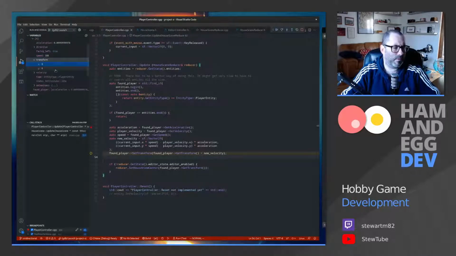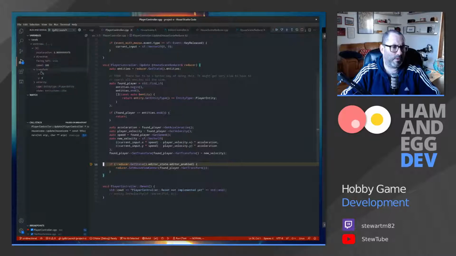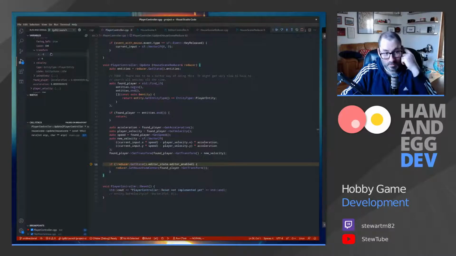Transform. So that's 0, 0 there. Let's put the breakpoint there. Okay, so it looks like it has updated that transform.